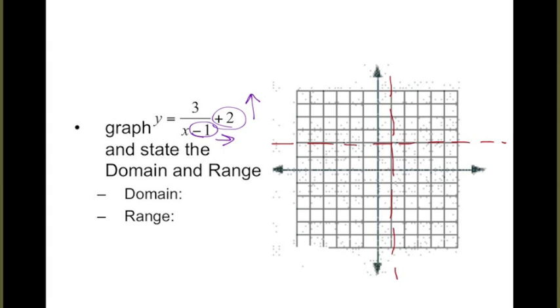So our x asymptote, the one that crosses the x-axis where? At 1. So that means x can't be 1, because if x was 1, that would make us divide by 0, and that is a problem. And the asymptote that crosses the y-axis crosses it where? 2. So that means y can't be 2. How come we couldn't find that out earlier last time? We could have, I just didn't. I just did the whole graph first.